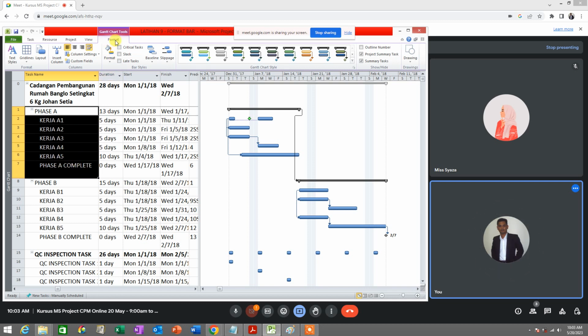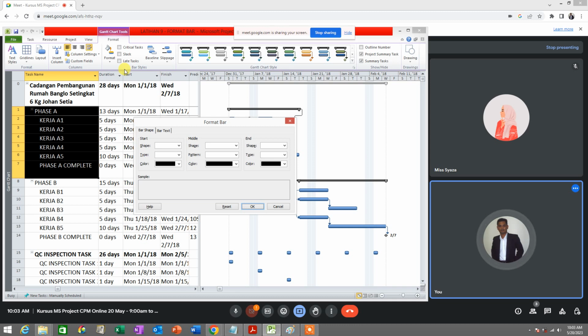Klik format tab. Buka button ni, klik the down arrow. Pilih format bar. Dan dia ada bar shape, dia ada bar text, nampak? Kita akan masuk ke bar text.